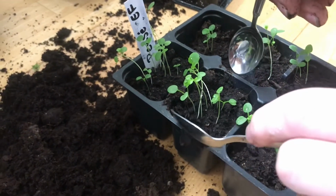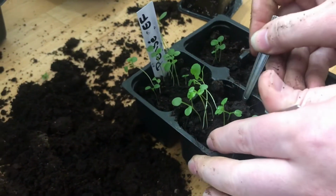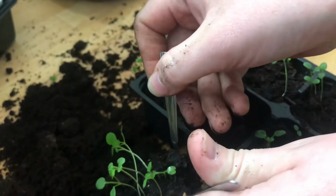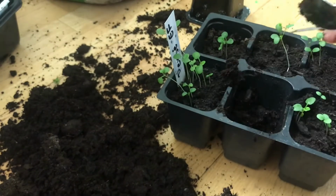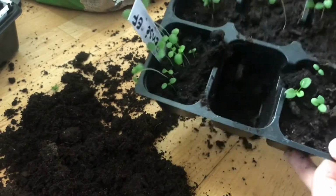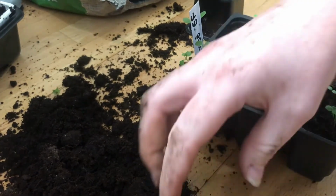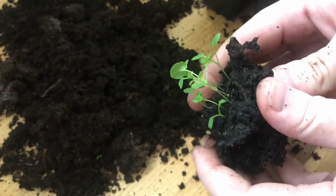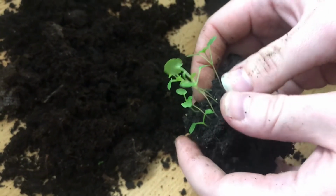So I usually have these starter pots and they are connected together, so I can't turn it upside down to take out those small tiny seedlings. So I usually grab them with 2 teaspoons and just dig them out of there super carefully so I don't destroy the roots or anything. And I think it's a great way actually. It gets easier to handle. And they are connected, they're super good, save some space and everything. I like those pots. Reuse them every year until they get too broken. But they're super hard to take the seedlings out of. So I usually take just 2 teaspoons and dig them out of there.